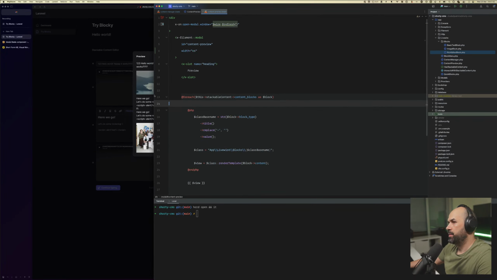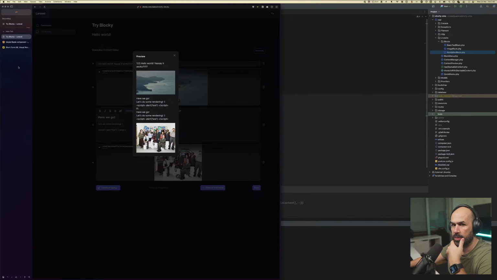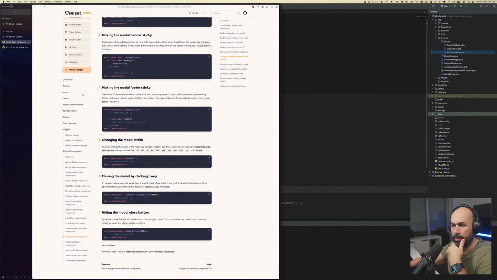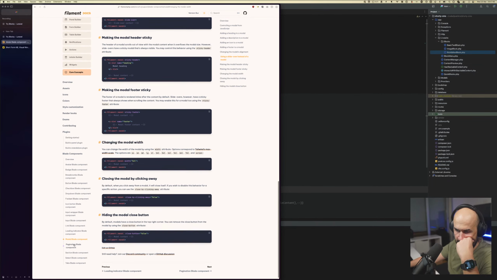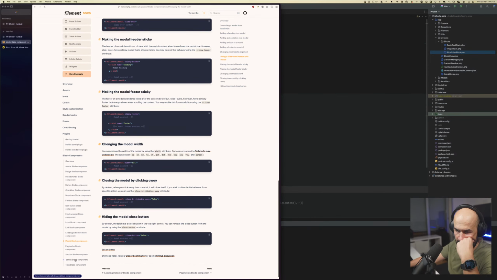Okay, so what's more? We want to change this. So let's get back and find some button, maybe a select component. What is that? Here we go.